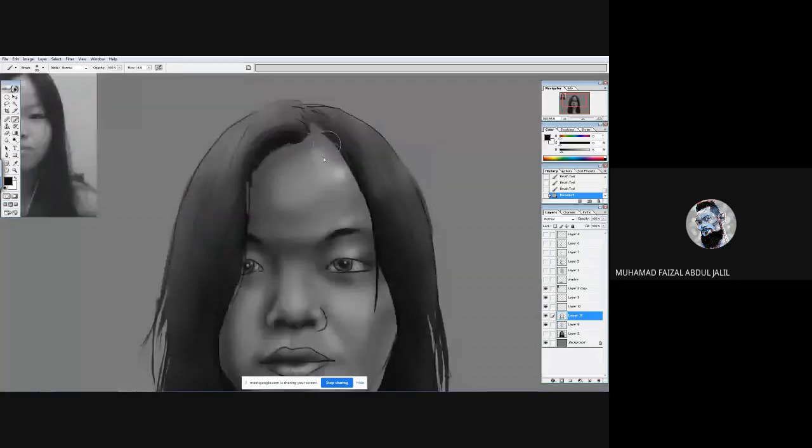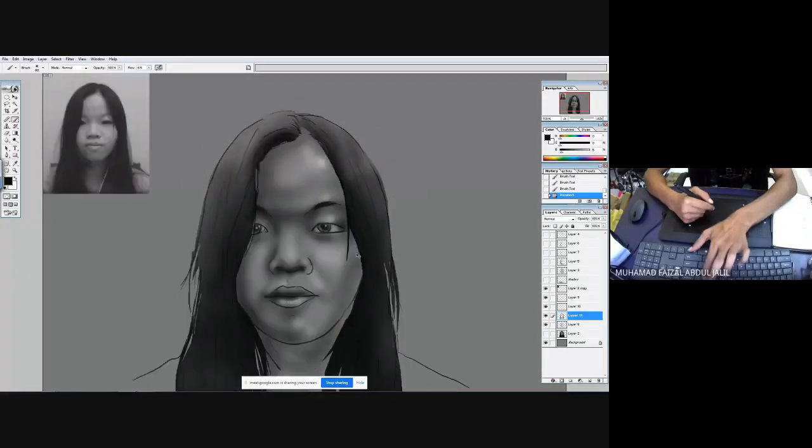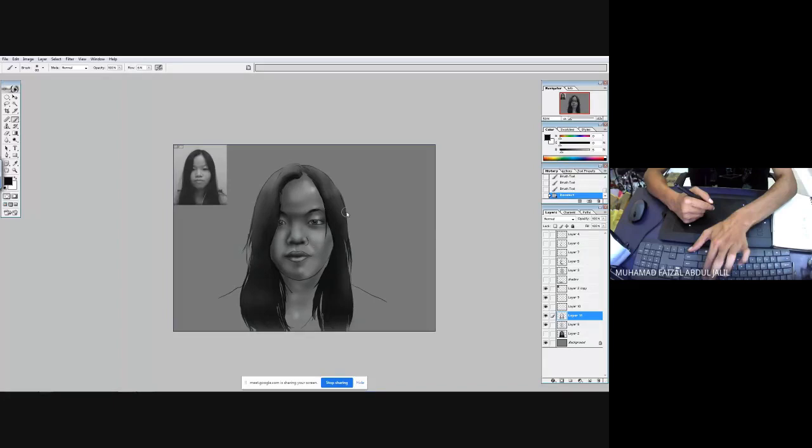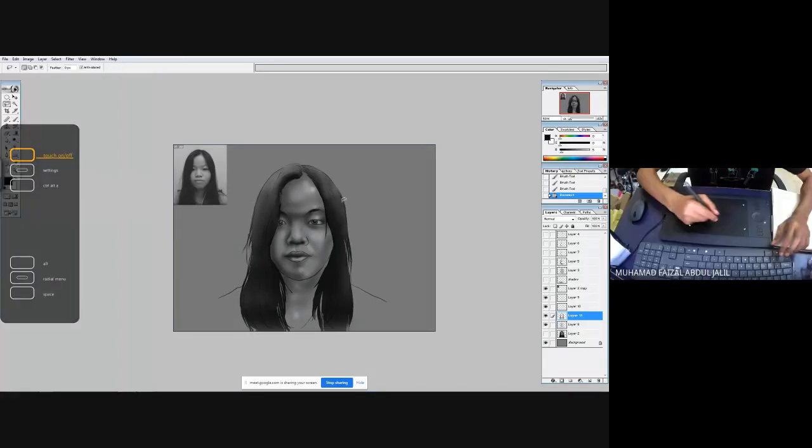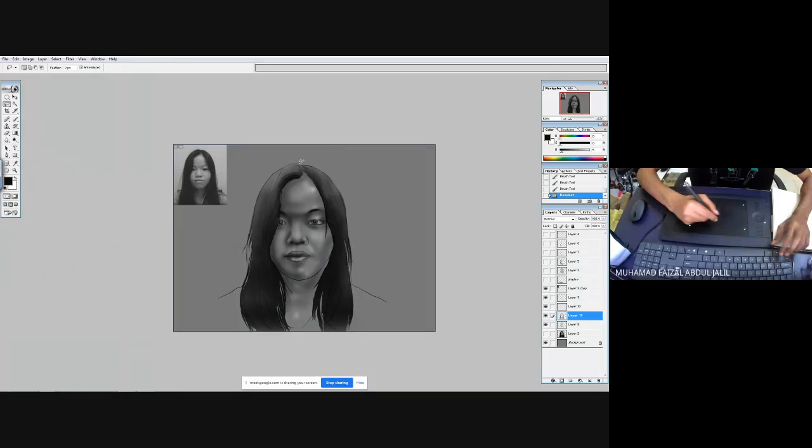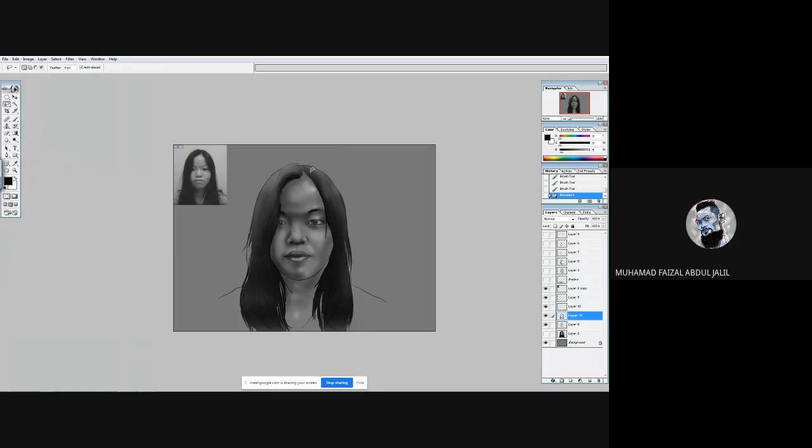All right, so this is one of the easiest ways to define the shapes of the shadows for the hair, rather than just painting using brushes. To define using brushes, there are a lot of ways. Nowadays there are also brushes we can use to paint the shadows or the hairline. But it's not quite important at the moment, especially for you guys, so we can skip them afterwards.